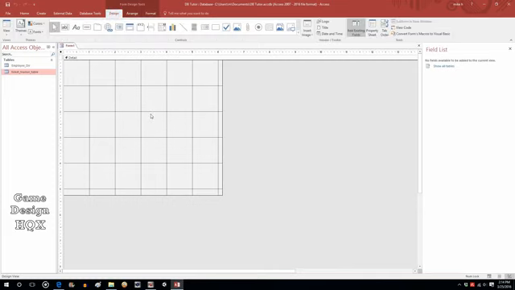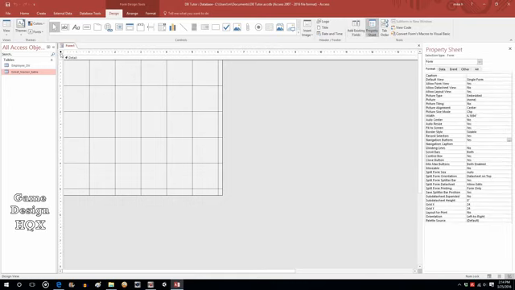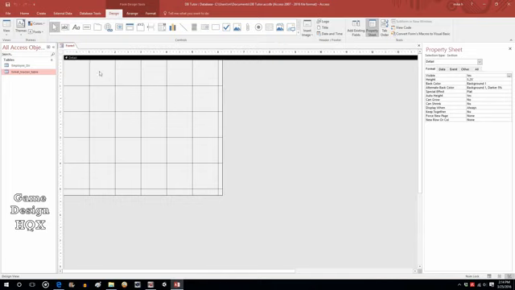So what we'll do is we'll go to Design, and we're going to click on Property Sheet. Now, right now, the form as a whole is what's highlighted. You can click away and see how the red dot went away. So you can actually modify the form as a whole, or you can modify any one of these controls that we're going to put into the form.